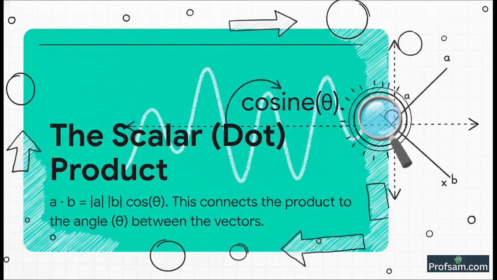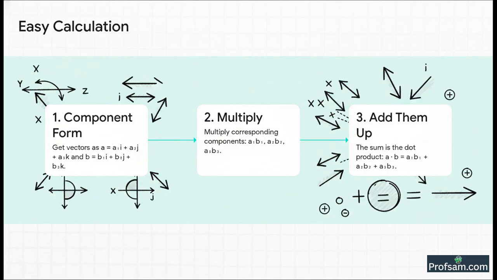All right, here's the official NCERT formula. The dot product of vector A and vector B is the magnitude of A times the magnitude of B times the cosine of the angle theta between them. That cosine part, that's the real magic here. It's the mathematical heart of our alignment score. But look, forget about finding angles for a second. The way you'll actually calculate this is much easier. If you have your vectors in the i, j, k component form, you just multiply the matching components, i with i, j with j, and k with k, and then just add those three results up. Simple as that. This is the direct way to get that alignment score.